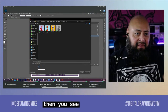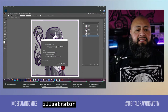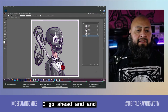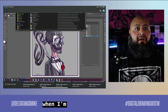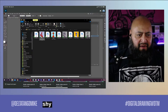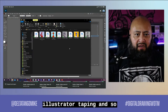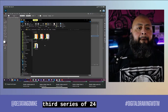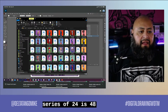I bring it into Illustrator, save it as an Illustrator file, and then export a high-res JPEG so that I can look at my Scullies like this. So I have an Illustrator file, a JPEG file, Illustrator, JPEG, and so on. This is the third series of 24. Here's the second series of 24. So there's 48, it says 50.